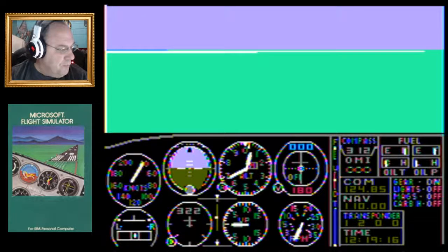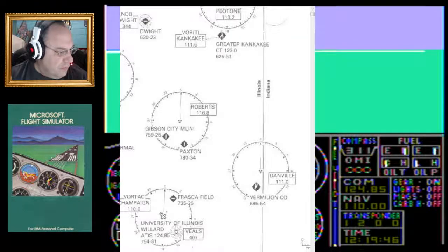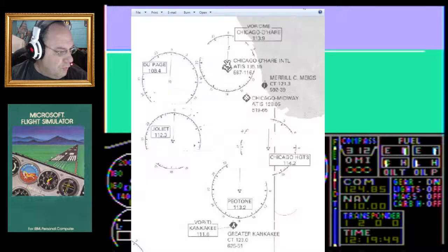Well, there's the Pontiac one, that one's there. Roberts is there. Danville. Okay, so yeah, after Kankakee, that's where it's going to get interesting. So instead of Bloomington, we'll go to Pontiac. And then we'll go to Gibson City. And then Danville. Hold on. Let me just pull that back up again. Hold on. Let's not do that one. Let's do that one. Okay.